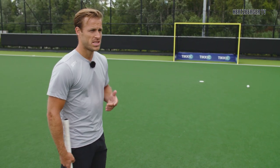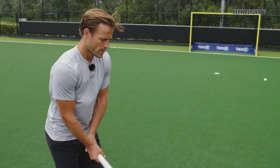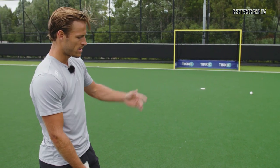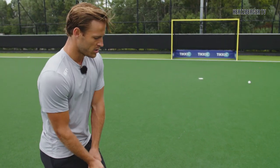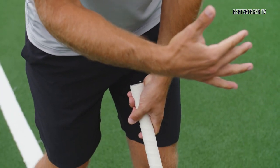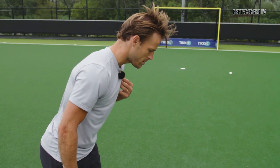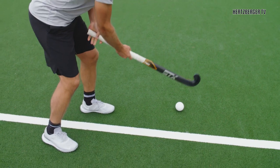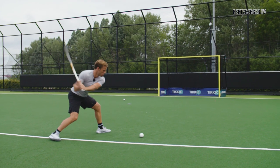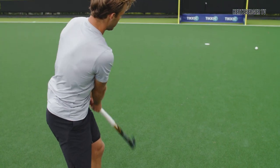As a last pointer for shooting the ball high on goal — at the moment where you're trying to make contact with the ball, leaning too far back is a very normal thing to do because you want to try and hit the ball up, so you think you need to lean back a little bit. However if you do that, your head is too far away from the ball and you need to reach to hit it. So keep your head and your shoulders above the ball as much as you can, and try and push your shoulders into it — it'll also help you get maximum speed on your shot. Stay above the ball and shoot.